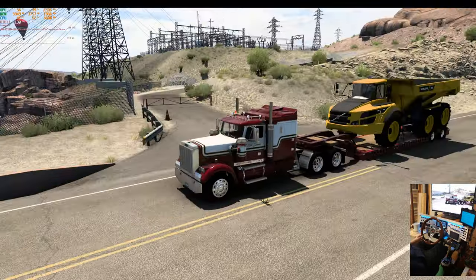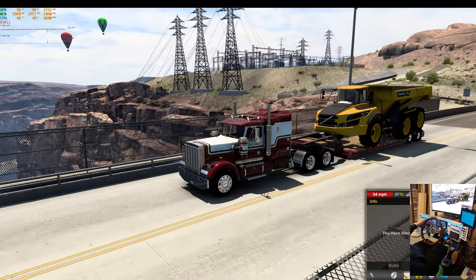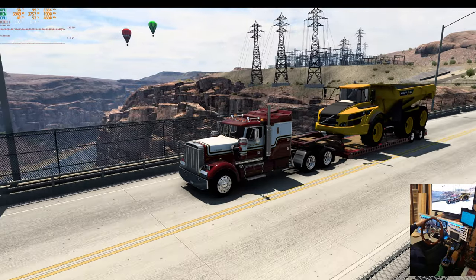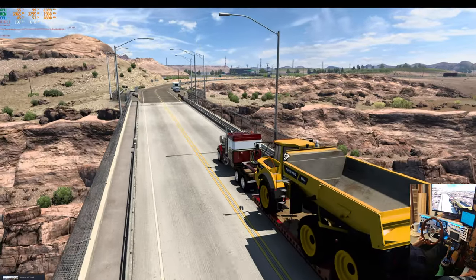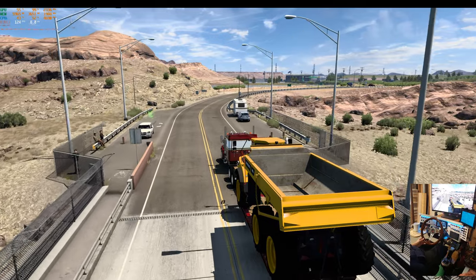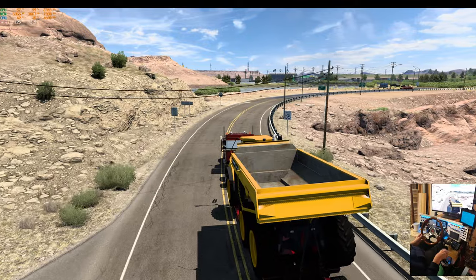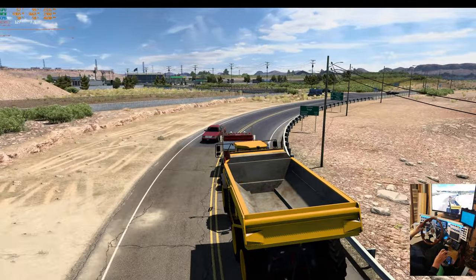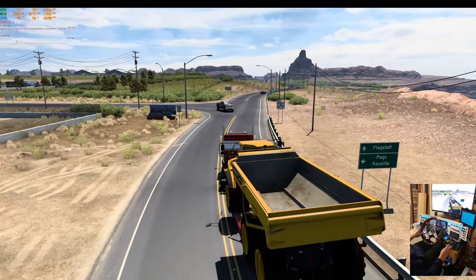This is always a good place for a screenshot. Oh man, now that thing's in the way. Get off of there. There we go. Good thing we got that on this side of the truck where the writing isn't all messed up. 100 yards, turn left. Turn left.